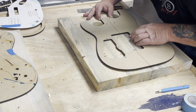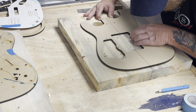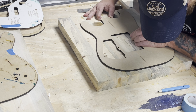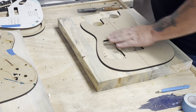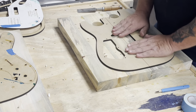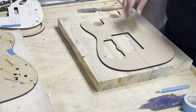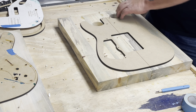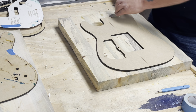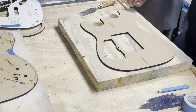Okay, we got it there. Got it there. And looks like we got it close enough there. So, we've got it. It's stuck down. It ain't going nowhere now. I'm literally shaking the whole table like that. And when it's time to pull it up, you just lift the corner of it up with an apparatus like a chisel. I usually use my putty knife that I use for bracing and stuff, stick it under there and pop it up.